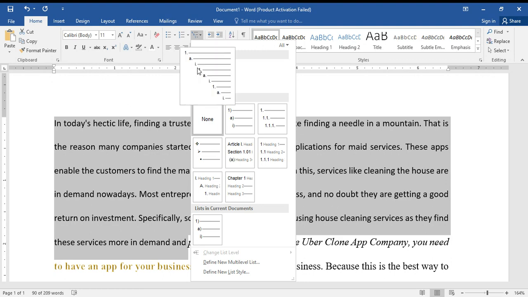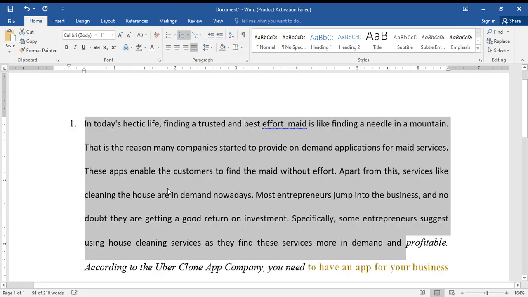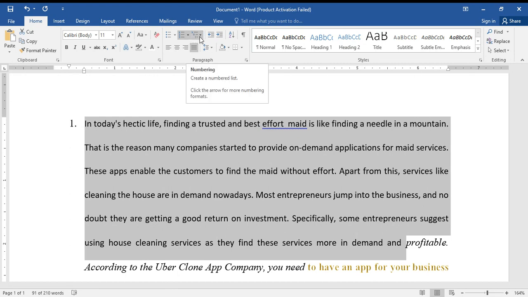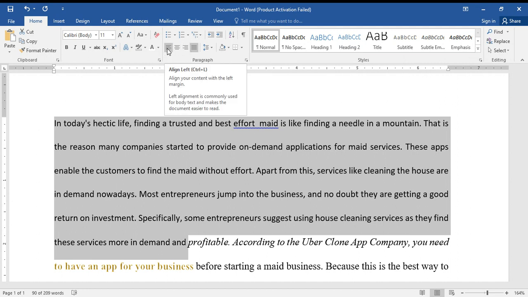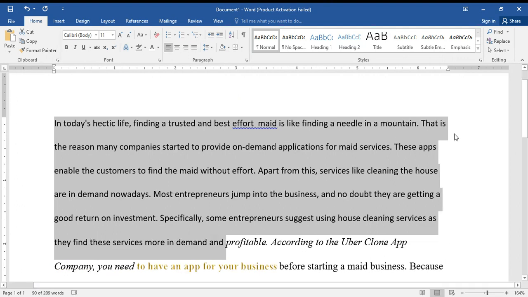The next one is if you want your text to be like that, you can select like that. It will be appearing. So if you want nothing, it will go back to normal. These keys are basically used for alignments. If you want align left, you can see this is the justify first. I will click this and it will align to left. Here you can see all the text is aligned left.